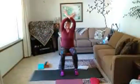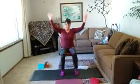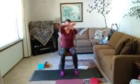Then let's just weave the arms. Remember those figure eights. They help cleanse our energy field as well as bind the energy within our field to keep all of the energy systems working together and communicating with each other. Continue in the nose, out the mouth. One more sweep of the arms.